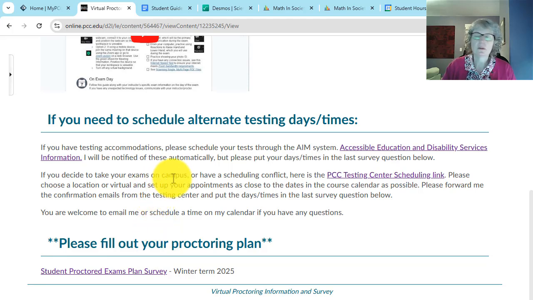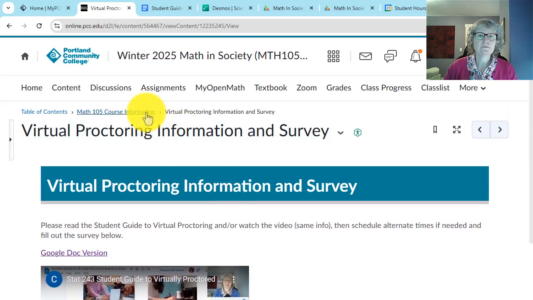So pick the one closest to you. The other thing is with the testing center, they will send you a calendar invite that's kind of like your confirmation. Please also forward that to me so I have that information as well. Through AIM, I get notified automatically, so you don't need to send that to me. Okay, so that's one of the things to do, is fill that survey out.